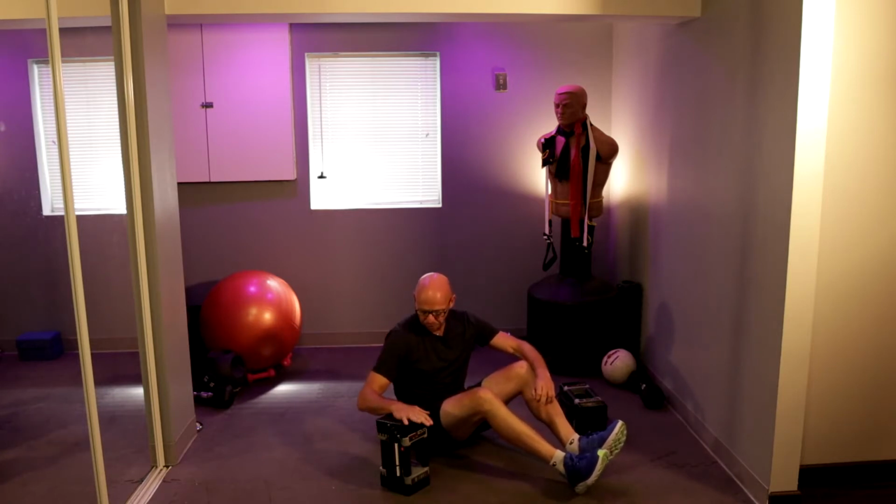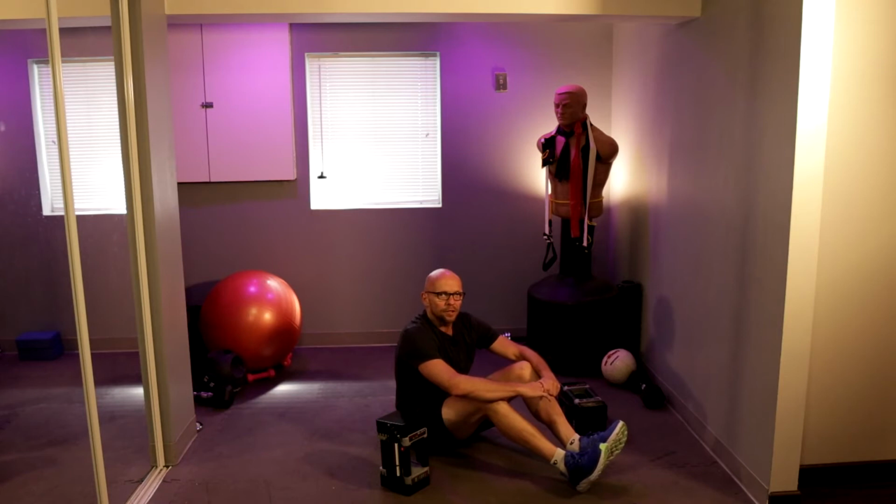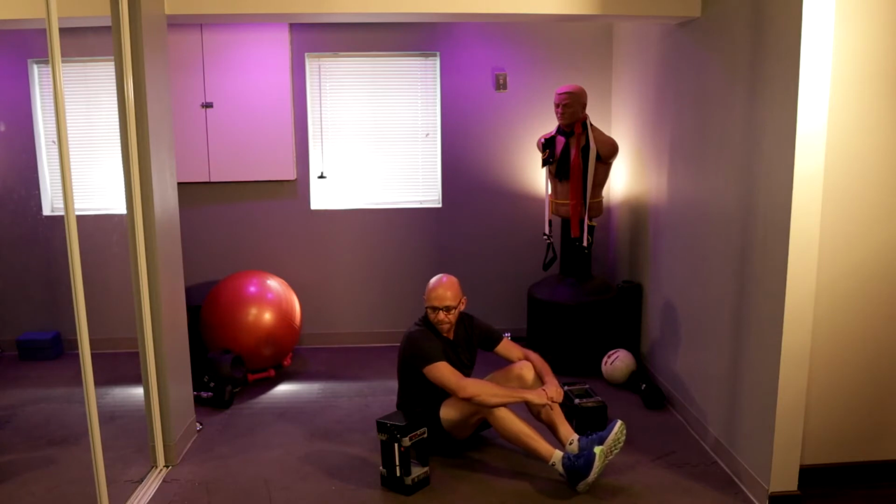Like I said, for this one, I'm using all 50 pounds. And I like starting with this exercise. Kind of warms up my shoulders, warms up my back. I know a lot of people start doing chest exercises to begin their workouts, but I like getting a little bit of mobility work before we get anything a little more serious. All right, so let's get going with set number 2.